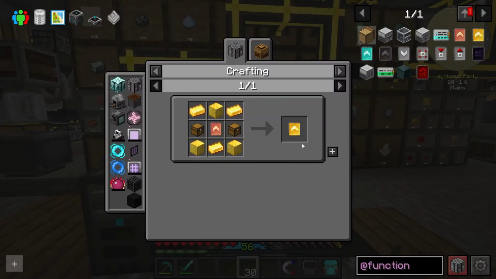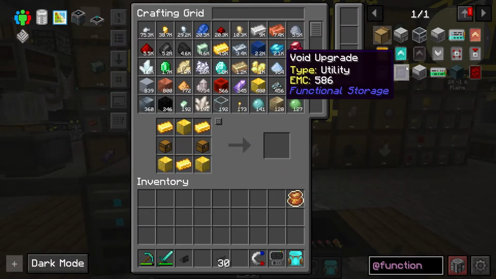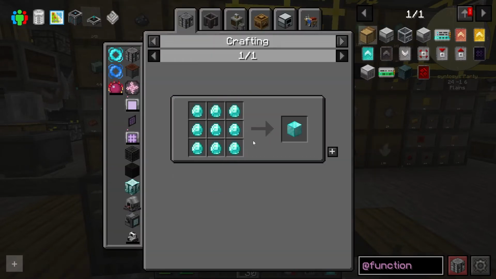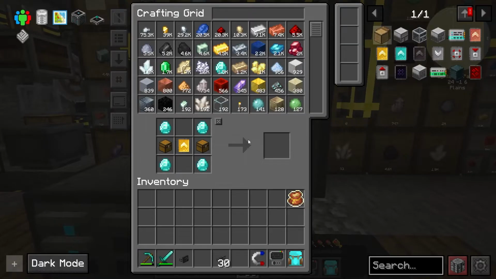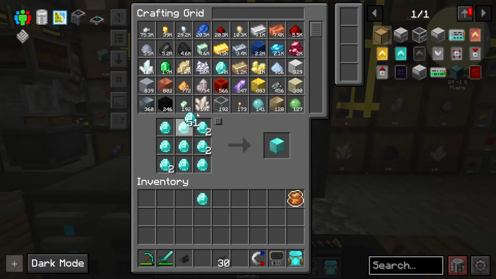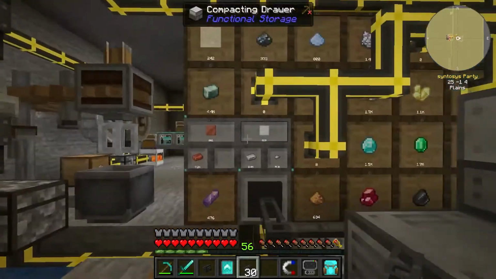What are we missing? Gold, we're missing chests again. Okay, so we'll just do a few more chests. So we're going to upgrade to gold tier, and then we're going to go to the diamond tier. What have we got? Diamond blocks. Okay, so here's where we're going to get caught out, because actually the diamonds are not in a compacting drawer. So I have to make those. Like so. Just get a couple of those, because we've got 1.4 million, or 1,400 diamonds. It's not really a massive hit.